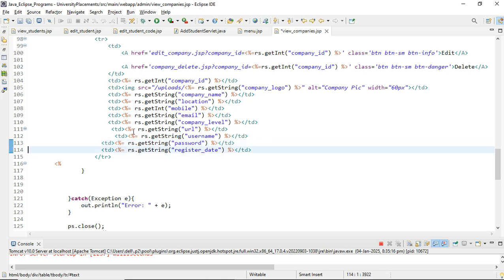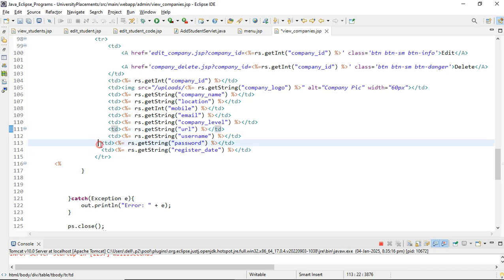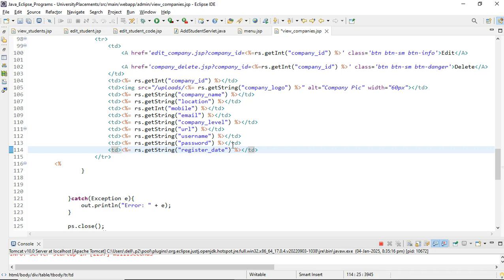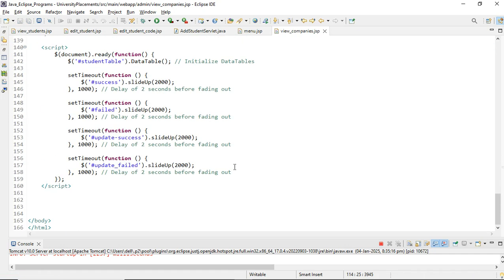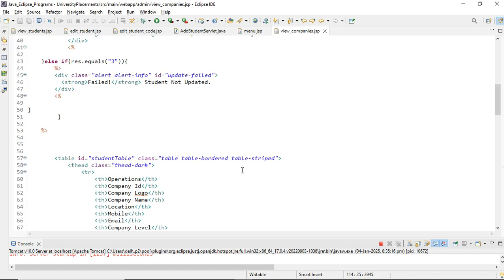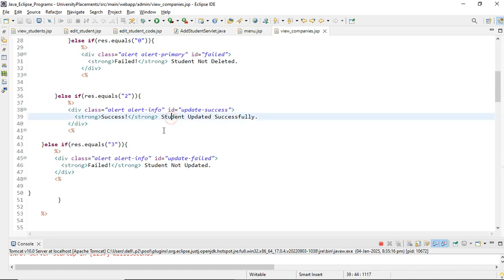Proper indentation is required. Close. That's it, and everything is very similar, but you have to change this. Student means company, student means company, like this you have to make it.